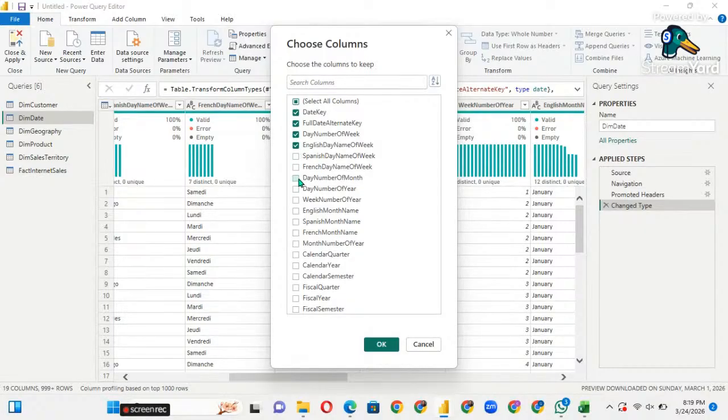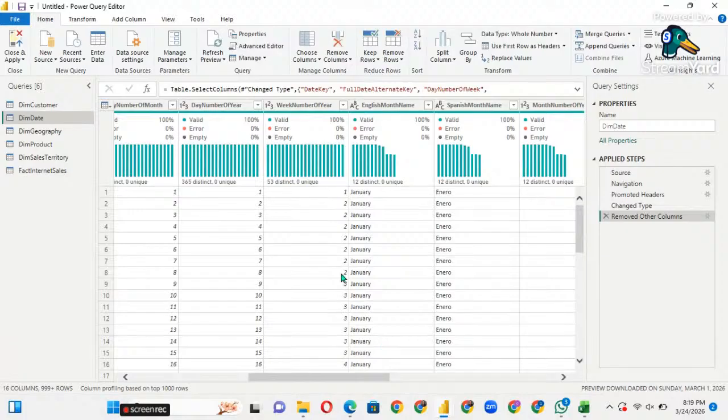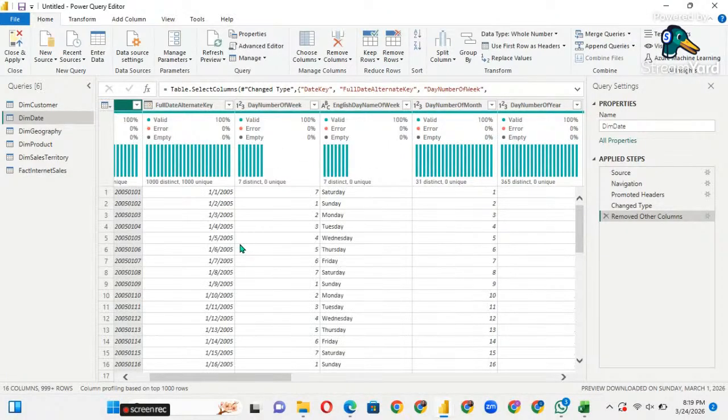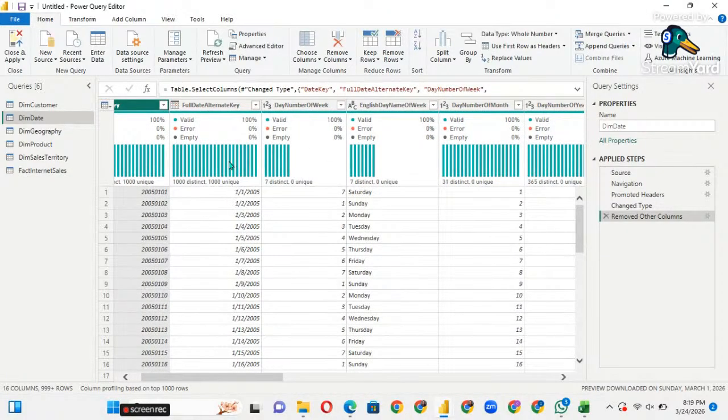We don't need Spanish or French, anything. And then we have day of the year, English, name of month. We don't need French. We need calendar, quarter, month of everything English. I'm just going to select it and leave everything that looks like a different language out. So this French and Spanish name of whatever, I don't want them. So I've been able to remove them. Okay, so let's see. Okay, we have a good date here.